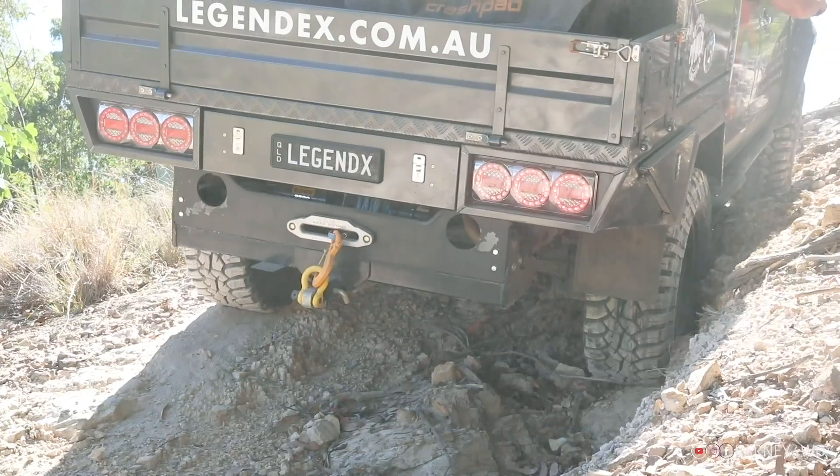They're not cheap, and it takes a bit of time and money to put another locker in. Worst case, your weekend's busted. So be smart with your locker. In this situation, Aaron's spotting me around — we've got a good plan, just going to drive out of here nice and easy. Use it when you need it, and basically don't break anything. Let's check this out.